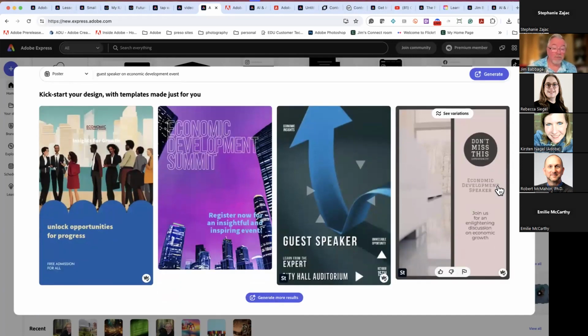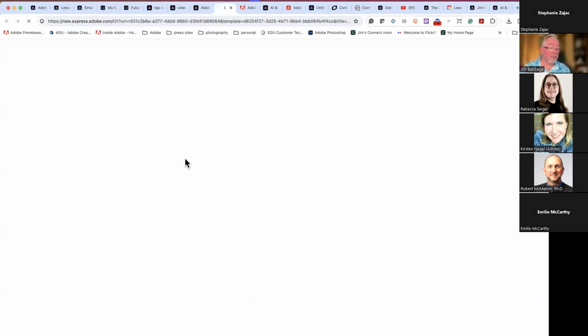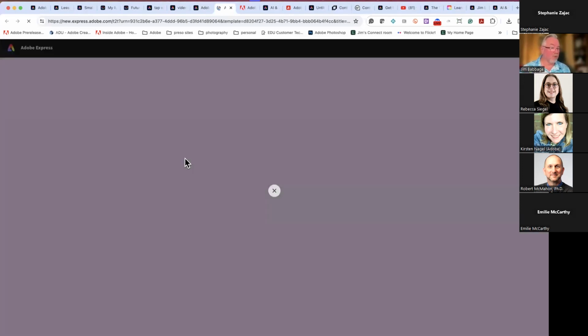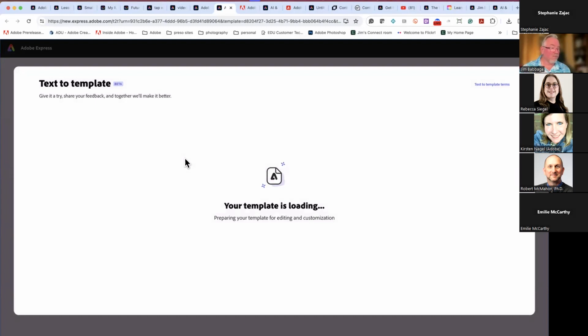And there we go. There's 4 potential templates that I would never have thought of creating in this manner. I may like some of them, I may hate others, but it does give me a chance to get a sense of what might be interesting. And much like we saw with the other template example, I can grab any one of these, click on it, and it's automatically going to go into editing mode, and everything that's there will be editable. I can change the text, replace the photos, add additional graphics. It's really up to me what I want to do.